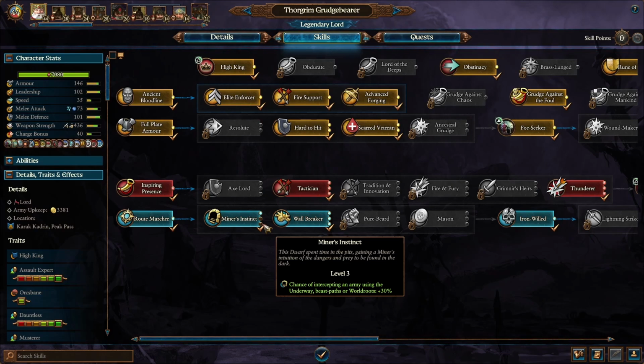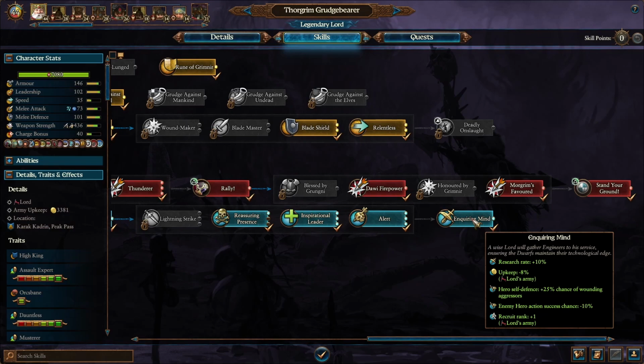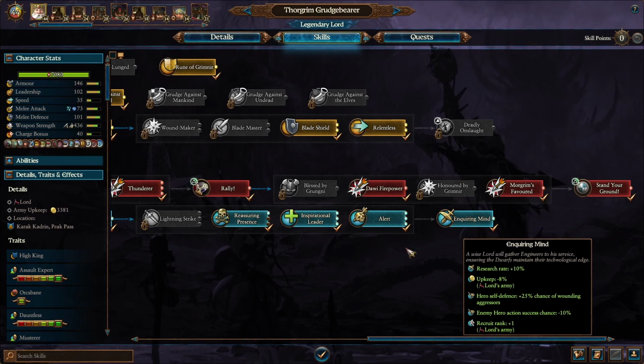Being able to intercept their attack that's going to bypass your front lines, or being able to catch them when they try to escape with a weak army, both of those are really useful. And ultimately, those are going to lead to this bonus for research rate. Again, this isn't going to be your tool in the immediate early stages of the campaign, but it's something worth working towards to build up.